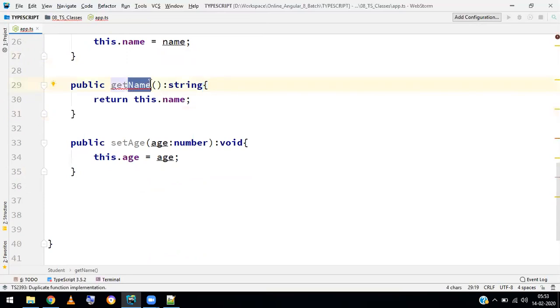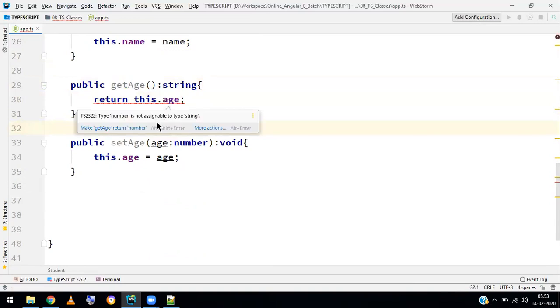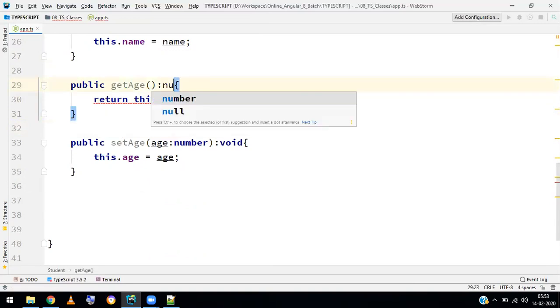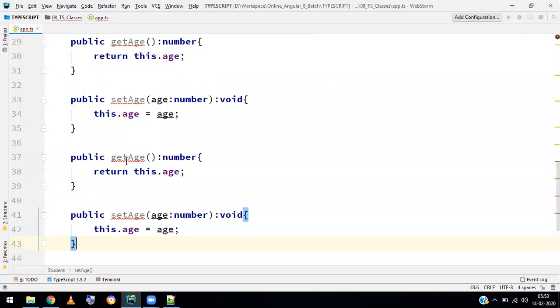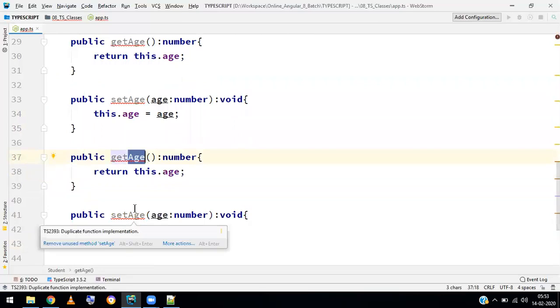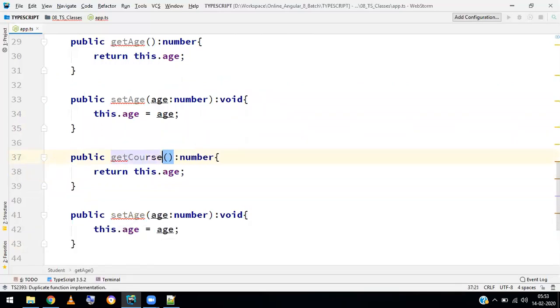This is age, and this is age, number. Next, let me copy this again and paste it. So this is get quotes. It is of type string, so this dot quotes, and set quotes.